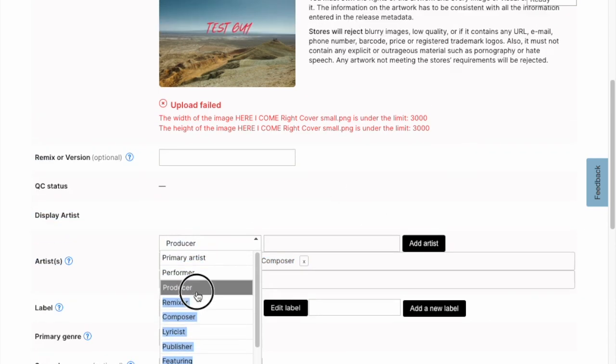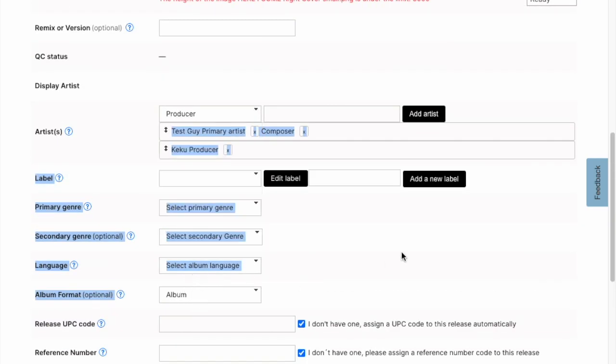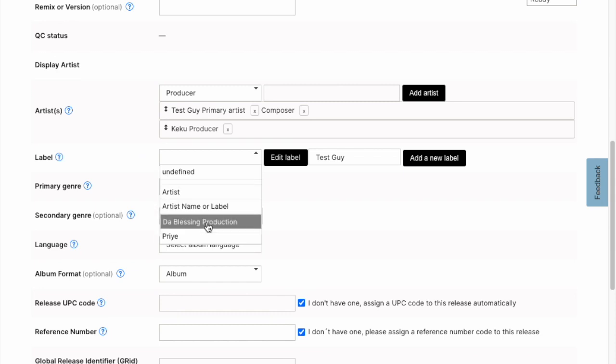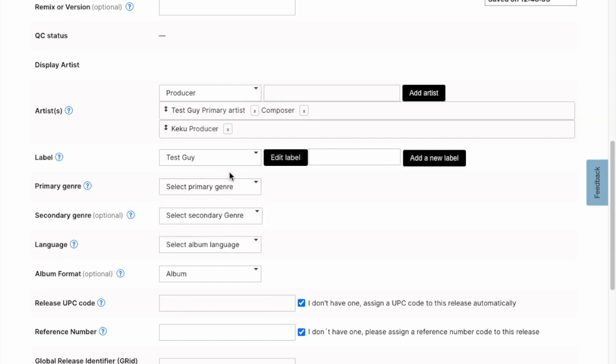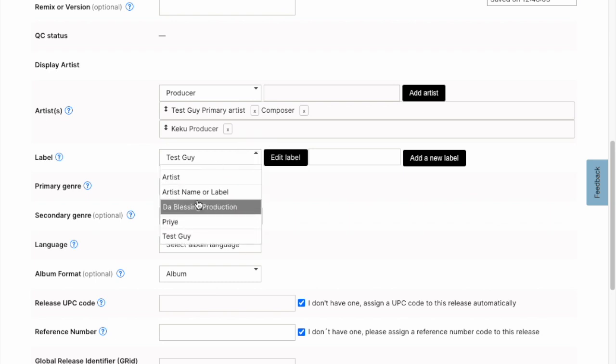Okay, the arranger. This is the best place to give everybody their credit if you want to. But for now, we have the artist and the producer. We don't have featured artists. So the label, you want to click on here, because I don't have a label, so it would be Test Guy, right? And you add it. But most of the time, always check here if you already have a label, because the moment you click add, it will now add that label there. Watch. So let's say we made a mistake. I will show you that later. The mistake thing, I hope I remember that. But you can correct a lot of things that will go across the board.